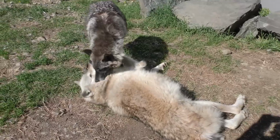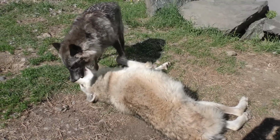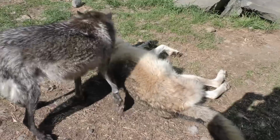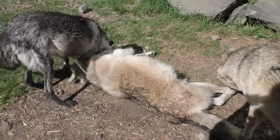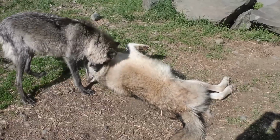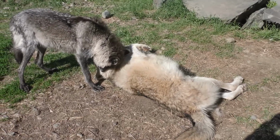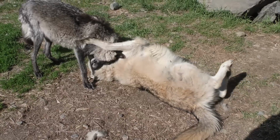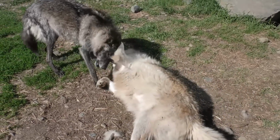So Luna did something interesting. I didn't get it on video, but we all know that Luna's got a little bit of a strong predator drive, and she guards food. She gets all the food. She obviously does a lot of head shaking, predatory behavior. But the other day I was brushing Denali, and there was some thicker stuff stuck in the back part of the coat, and so I was plucking it.